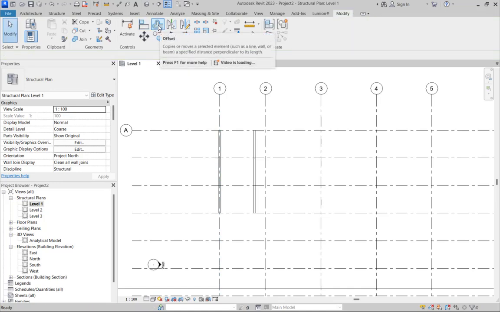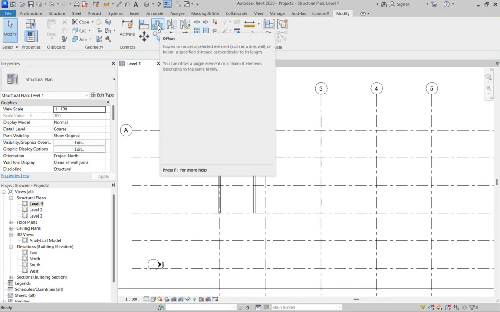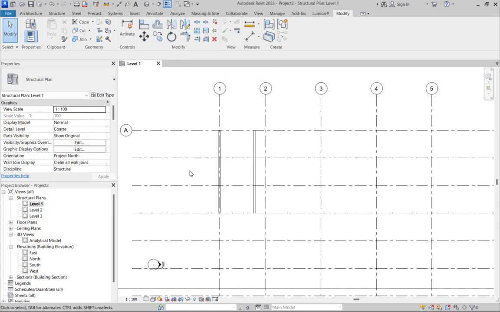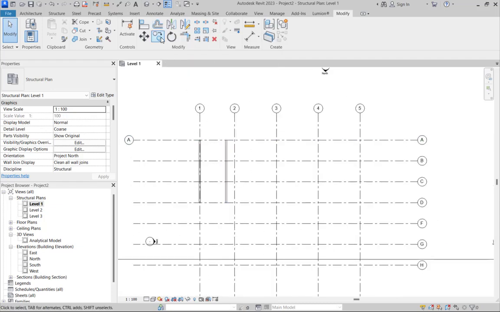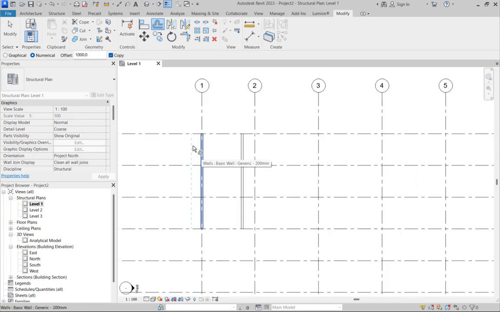Also we have offset, so you can do the offset by using your own shortcut as well. Let me use the offset for you to see how it works. With the offset, when I click on it, I have two options. I can do copy, which will copy this same, or I can uncheck the copy.